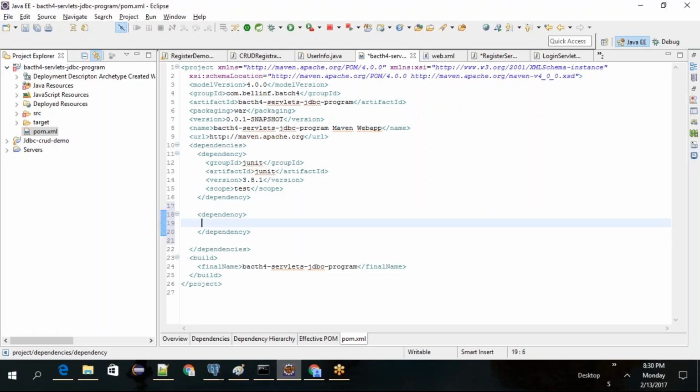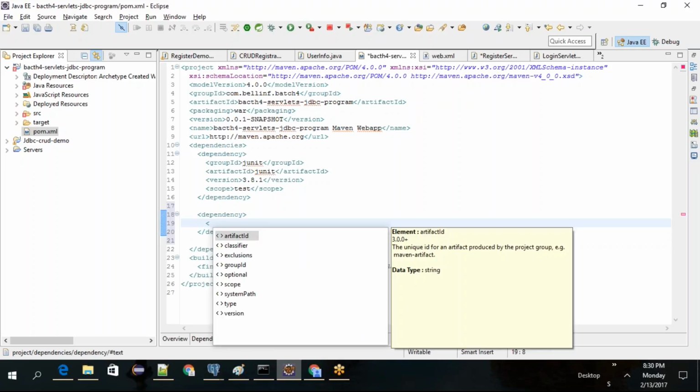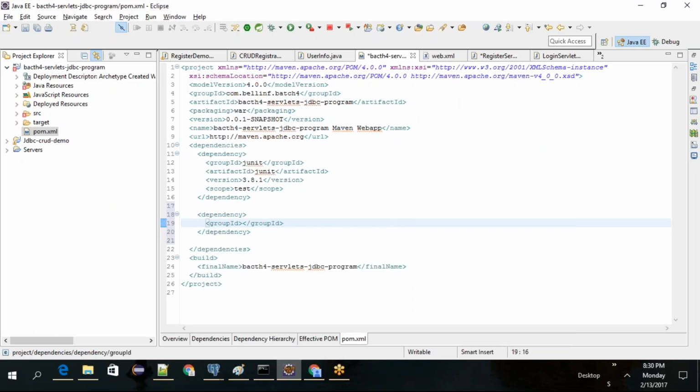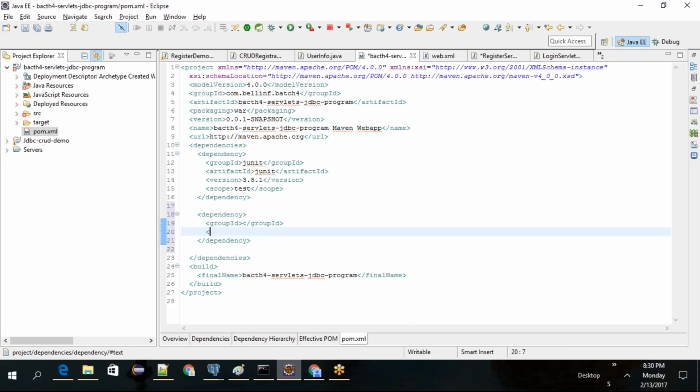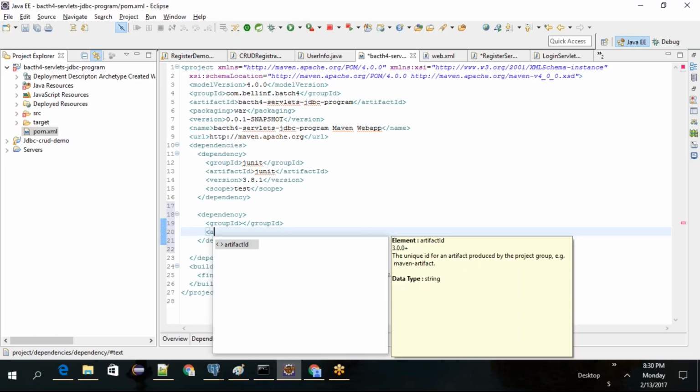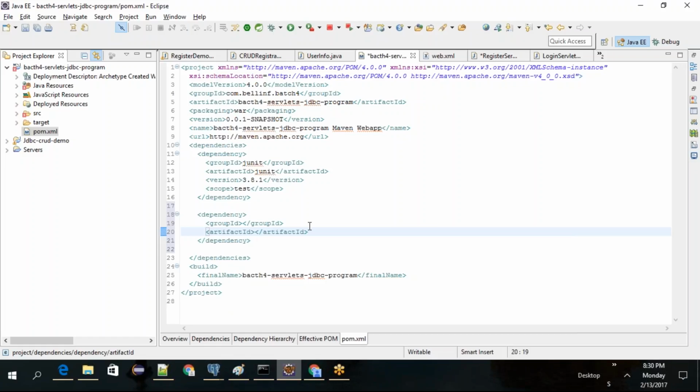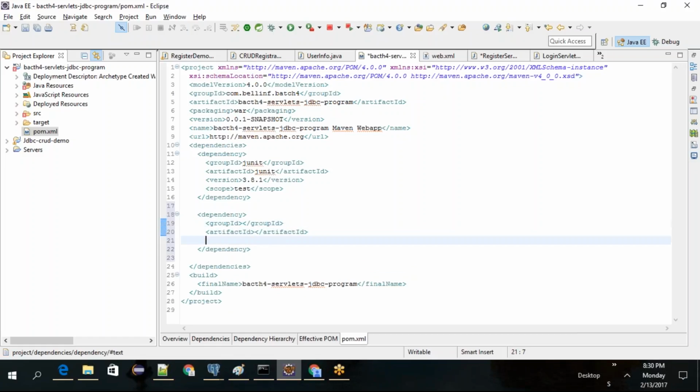So what is the best way to write the dependency? Dependency, group ID, artifact ID, and what version you are looking for. There are different versions. So the group ID is javax.servlet. For the artifact ID, you can look it up in Google.